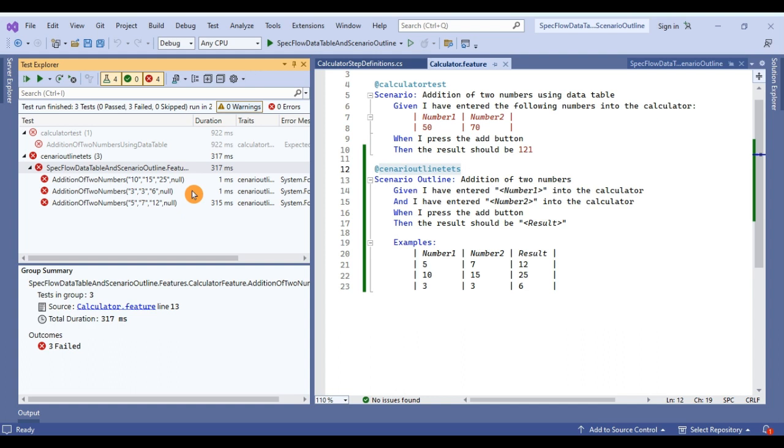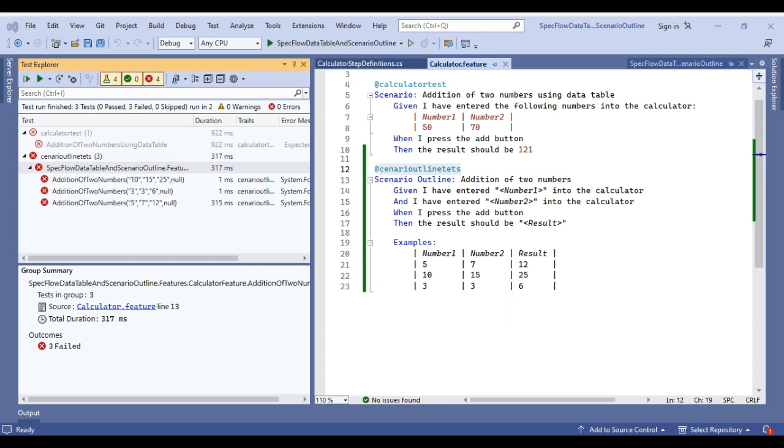So that's how, whenever you have a test case and you want to run it multiple times with different sets of test data, you can use a scenario outline. I hope that made it clear. Now let me explain the advantages and disadvantages of data tables and scenario outlines. The advantage of data tables and scenario outlines is that they make your scenario more readable and self-explanatory. That means all the test data will be visible to the reader, whoever is reading, and they know what the input is and what the expected output is.